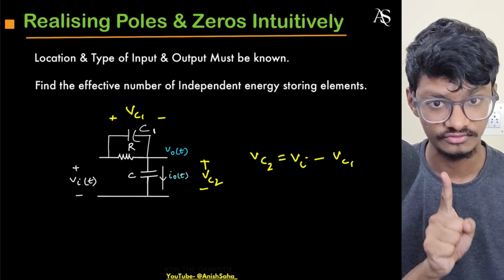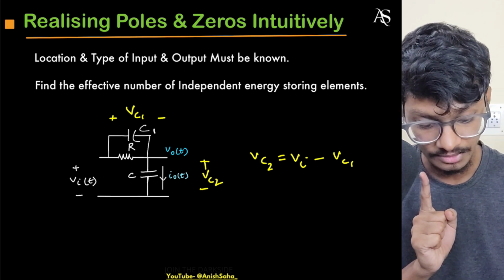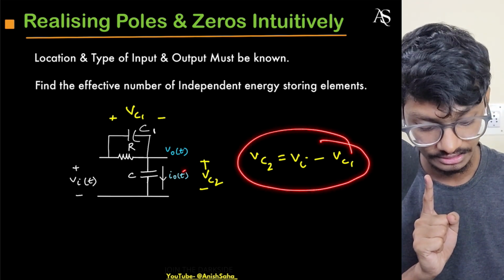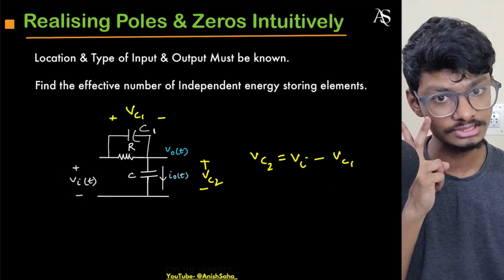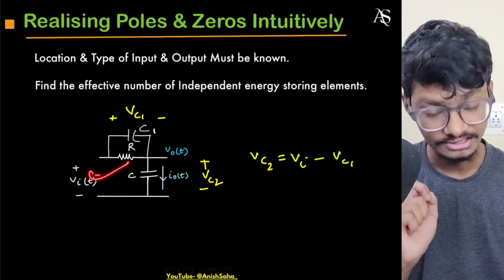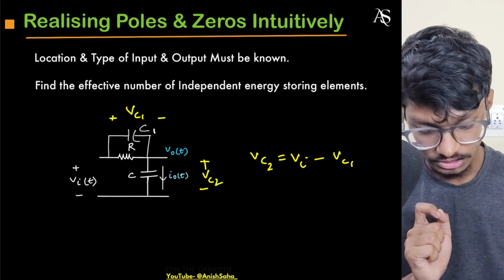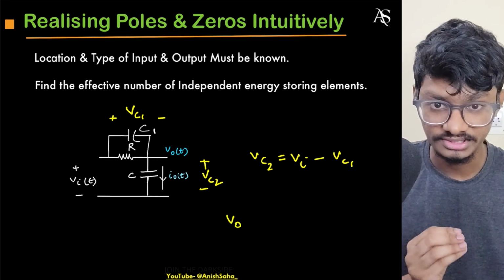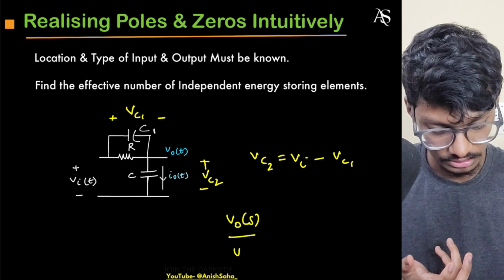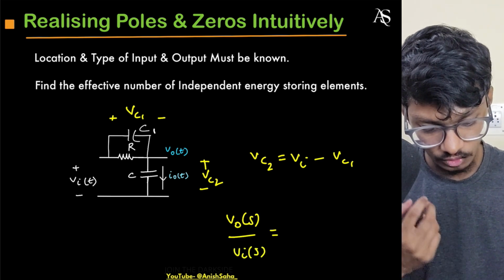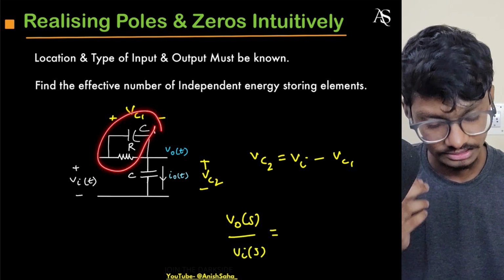For the voltage transfer function, this is first order because I am equating in terms of voltage. I'm taking output as voltage and my input is also voltage. So for the voltage transfer function, I can say that this is a first order circuit. I think you have solved this example multiple times before, so you already know this. But just for the sake of it, is there any zero over here? There will be a zero.